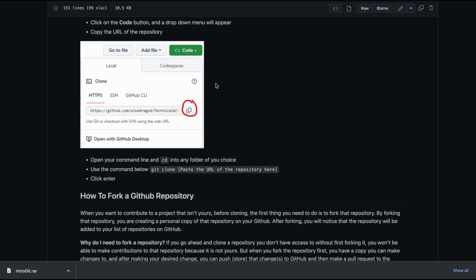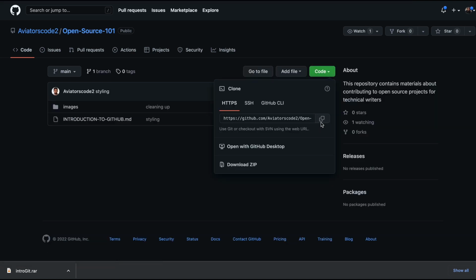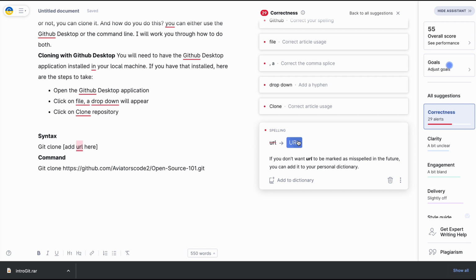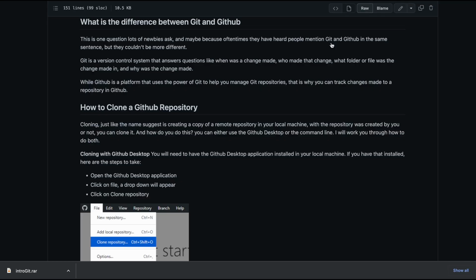Now let's use what you have here. Now this is very clear. The user would know that this is a syntax, and this is where I should add this. The next is the actual command, the git clone and the real repository. So that would ring a bell that this is where I'm supposed to add the repository URL. So that's it. I guess you should do it like that.